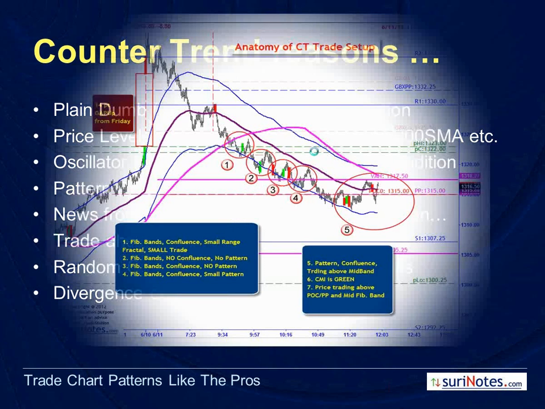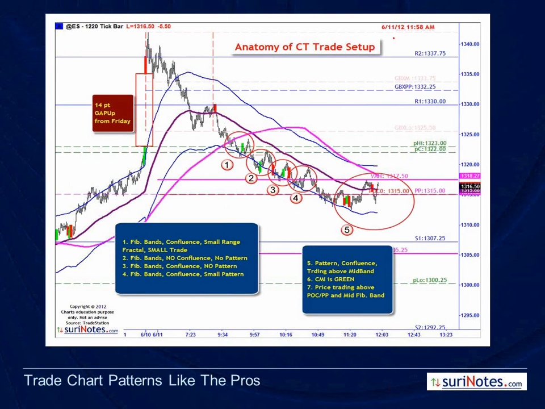So here is one anatomy of a CT trade. This is actually one from June 11th. That's the reason, recently the market volatility was quite high. If you look at it, it actually gapped up like 14 points on that day. Okay, gapped up, but look at what happened on the day. The entire day it started falling. So when I came into the trading desk, this is about the 9:30 time frame, there was absolutely not even a single time it went and traded above the Fibonacci. That's my clue that maybe there's positive momentum coming into it. It never happened. So I can just completely relax. As long as that doesn't happen, I don't need to be in a trade.